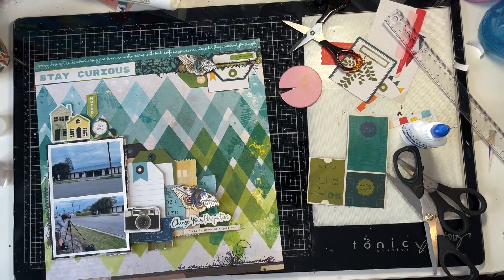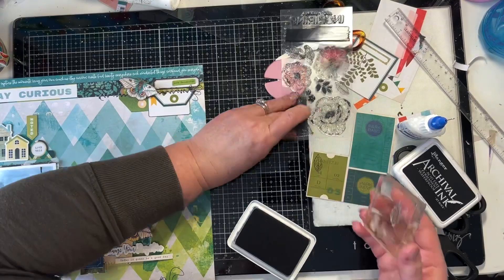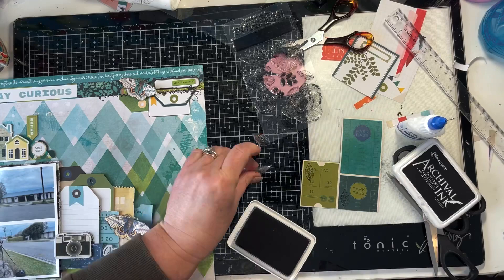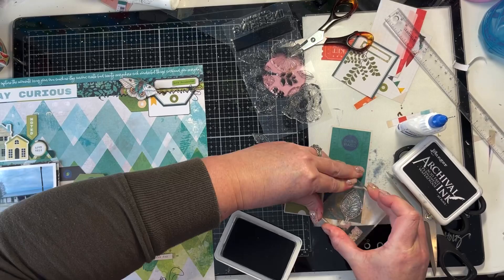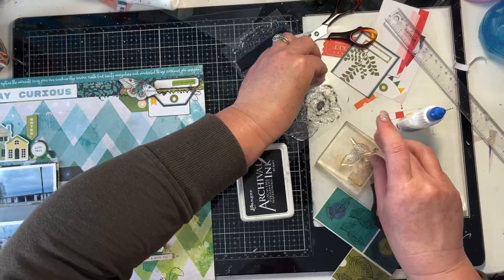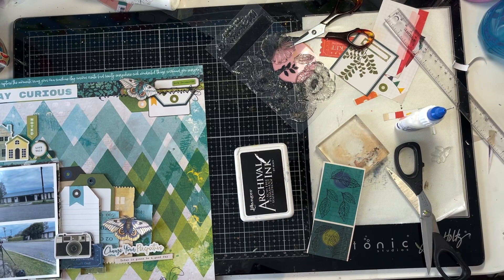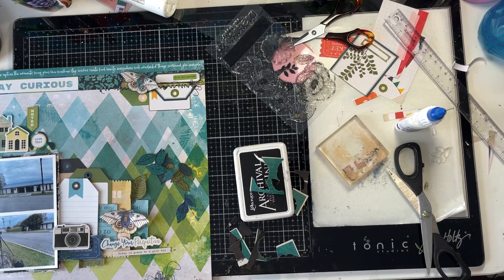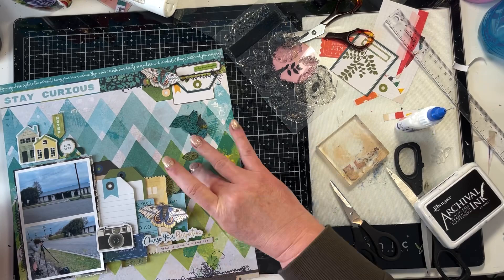In my scraps of paper I found some green tone tickets, and I am going to use the leaves from the Flower and Leaves stamp set to stamp some leaves in black ink, because all of the die cut pieces are edged in black. So I'm using black archival ink to stamp onto these green colored tickets with the different leaf shapes from that stamp set — the stamp set also belongs to this collection. Then I'm going to fussy cut out those leaves and use them as embellishments. There won't be any flowers, just clusters of leaves, which matches with the lots of trees in the photos around this abandoned house. I cut most of that video out because I don't think you need to see me fussy cutting a whole heap of leaves.